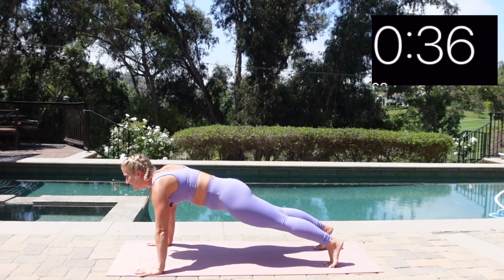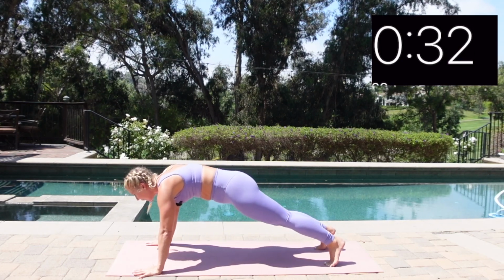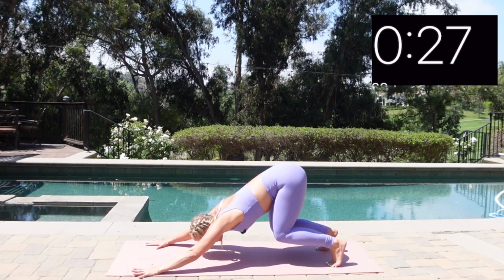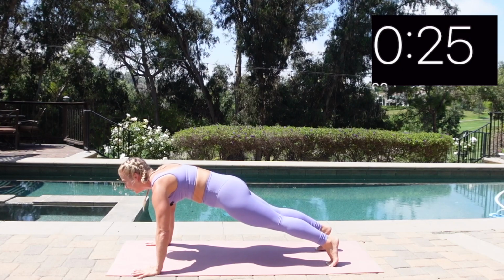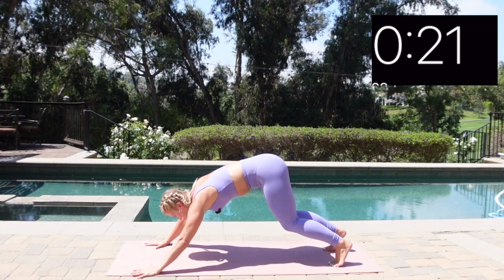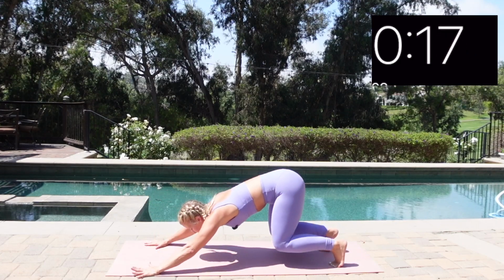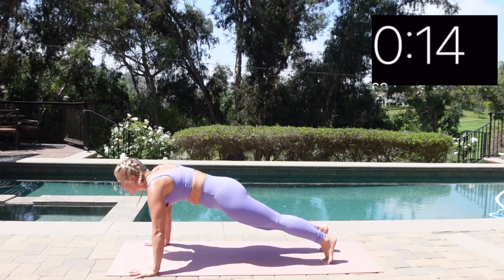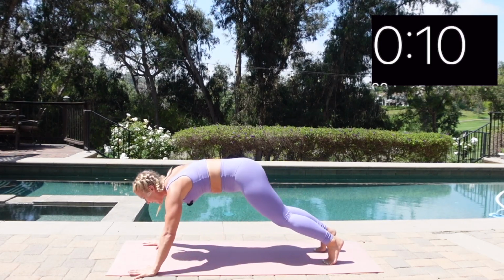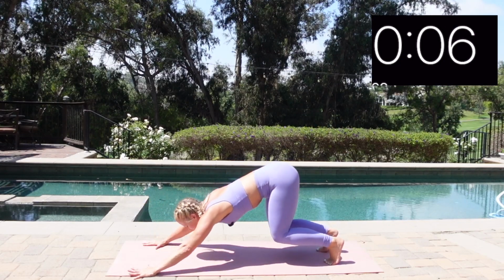Exhale, up. Inhale, down. Exhale, back. Inhale, forward. Exhale, up. Inhale, down. Exhale, back. Inhale, forward. You got this. Keep your spine long. You're gazing 5 inches in front of the mat and down each time you rock forward, back to the plank, bringing those shoulders over the wrists. Inhale, back, exhale, forward. Lift the leg, lower it.